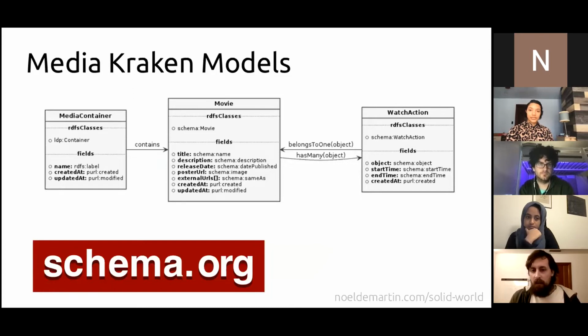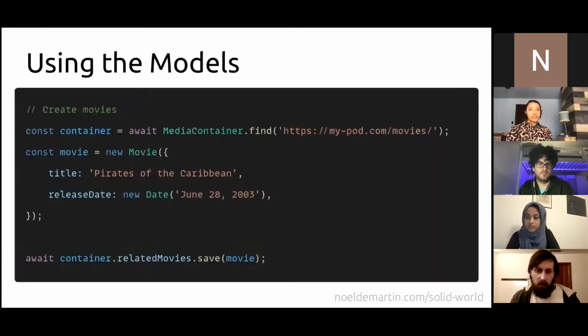And all of these attributes that you use when you are developing the application, once you save the data, they will be translated into their appropriate vocabulary RDF types, right? So for example, the release date will be a schema datePublished. And the idea is that you only define this in the model, and in the rest of your application, this works seamlessly, right?